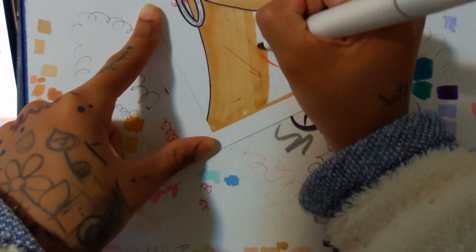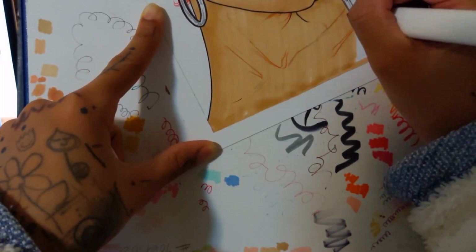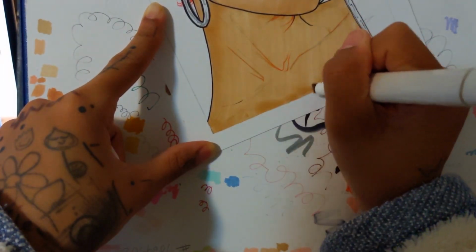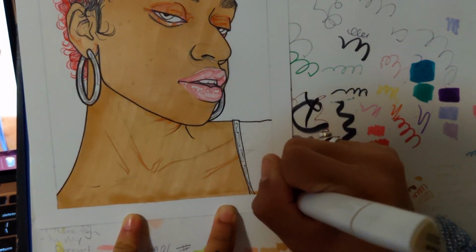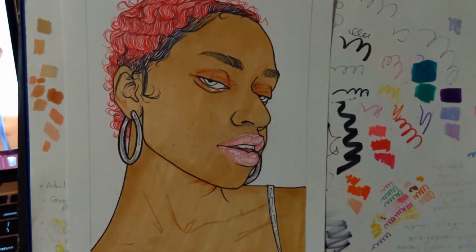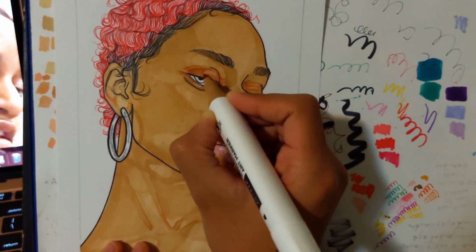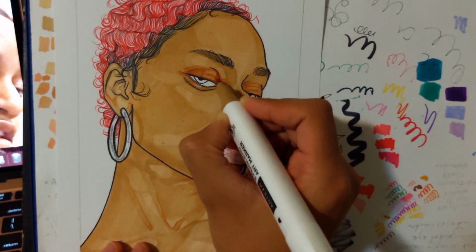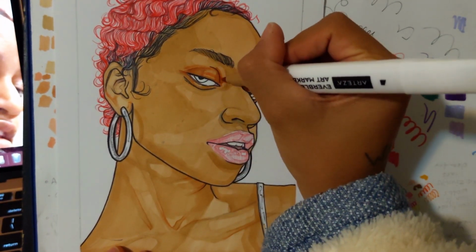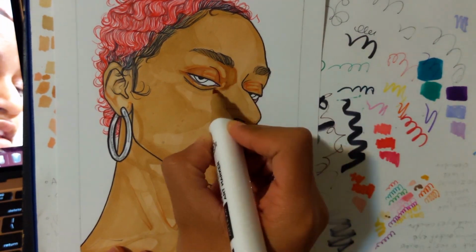But I'm actually pretty impressed by these markers so far. Arteza in general has been an excellent source of art supplies for me recently, and I was first exposed to them actually through a collaboration, and I have just continued to buy from them ever since. You kind of miss a bit of this because the camera cut out while I was recording, but that whole first layer of skin tones that I was using is all the same marker.